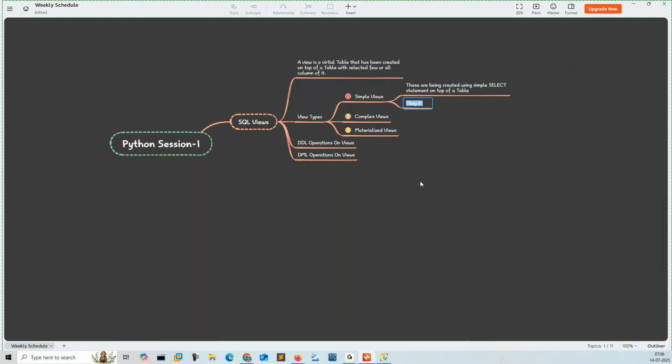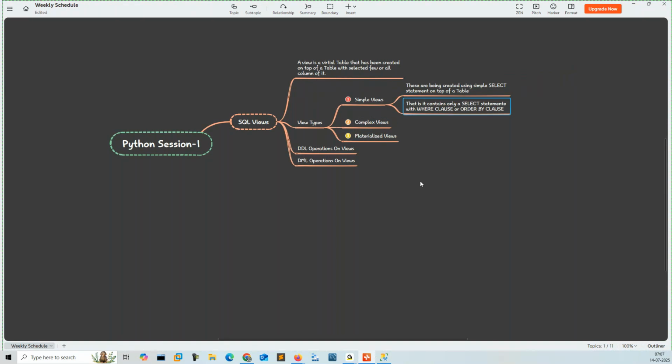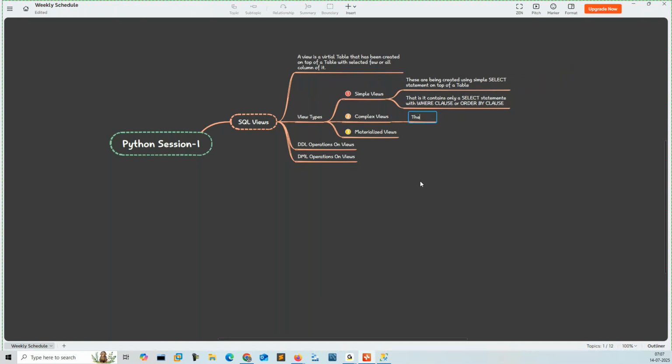That is, it contains only a select statement with a where clause or order by clause, but not any typical complex queries involved. So that's why this is a simple view.